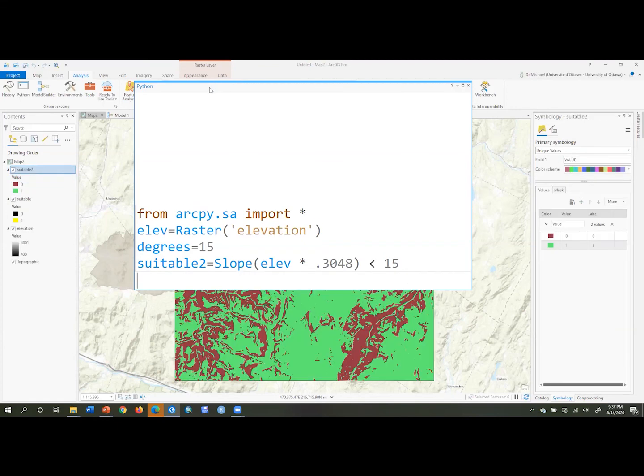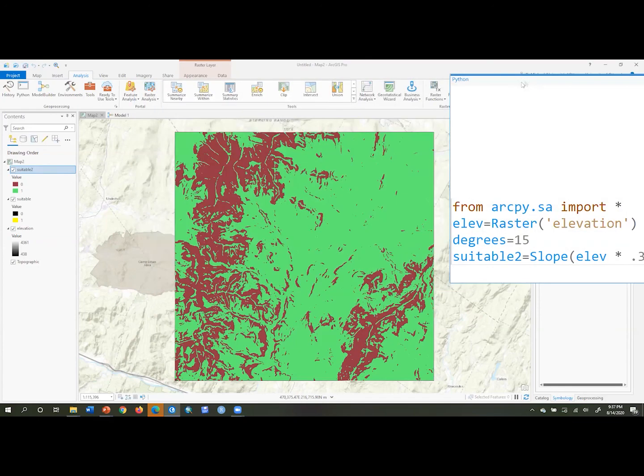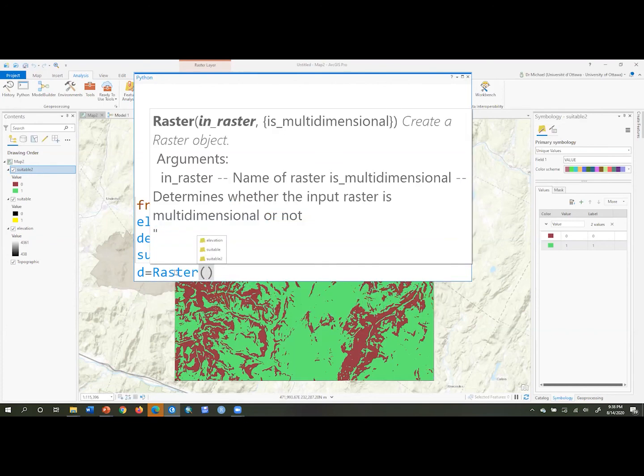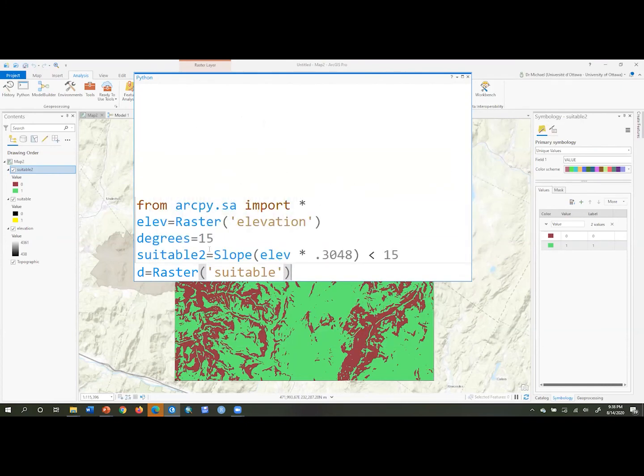And now, if I just move my Python window over, there I have my suitable2 and my suitable1. And these are identical. And again, to see if there are any differences between two map layers that are raster, that represent the same units, I can subtract them. So I'll say D equals Raster suitable, that's from our cartographic model, minus suitable2, which is a raster variable already.